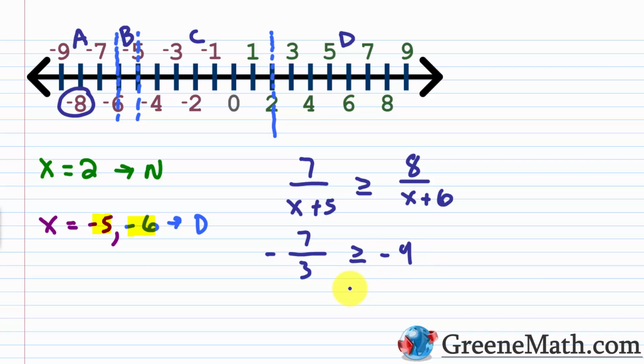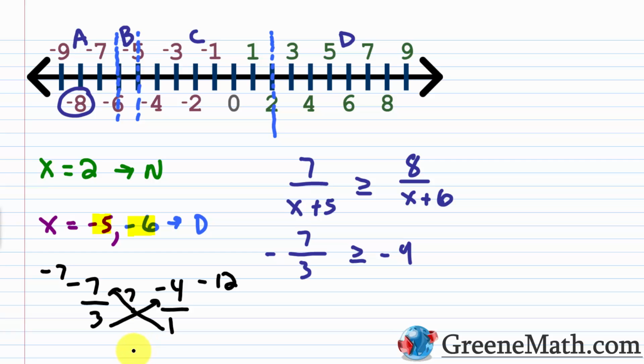Well, one way you can figure this out if you have absolutely no idea, remember, you can check to see if one fraction is larger than another by cross multiplying. So I could write this as negative 7 over 3, question mark, and negative 4 over 1. Go ahead and cross multiply. So 3 times negative 4 is negative 12. 1 times negative 7 is negative 7.